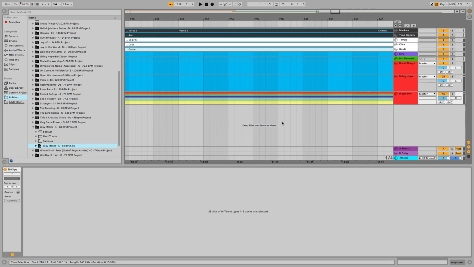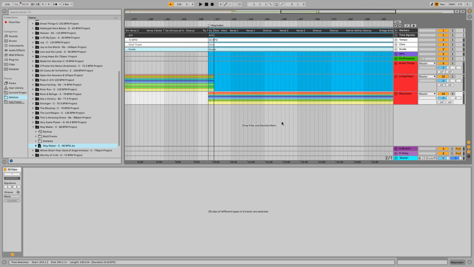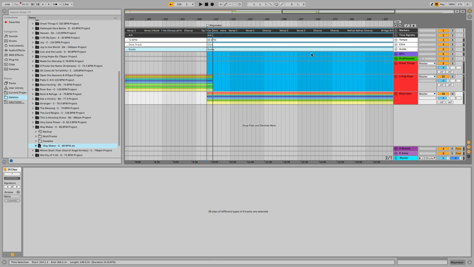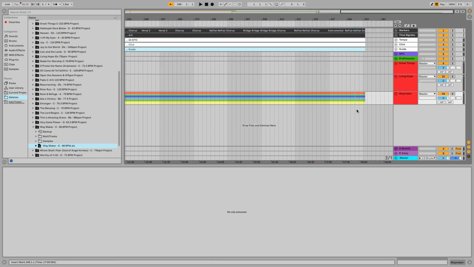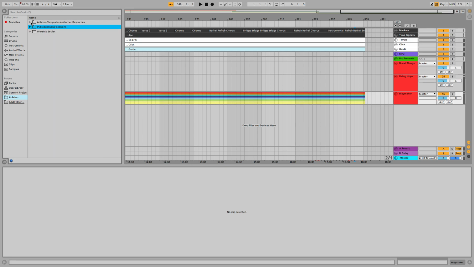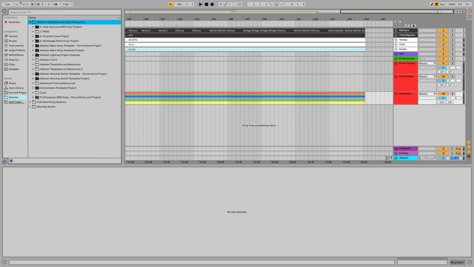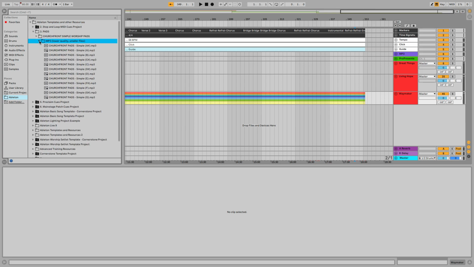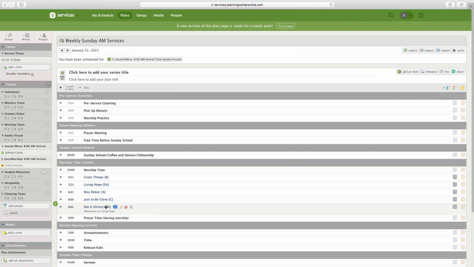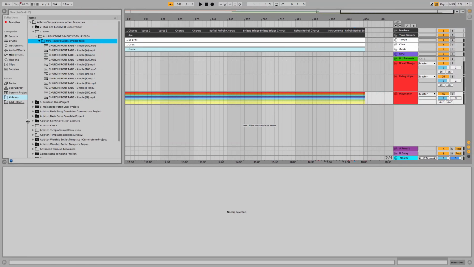And if we wanted to, at the end of Waymaker, if we wanted to add a pad, I have some pads right here in Ableton templates, I believe. And we can select a pad here, and we can pick the key that it's in. And let's see, we're going to do just to be close to you in C. So I could just pick one, C, drag it in right here.